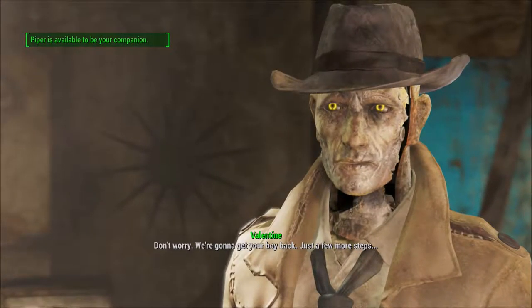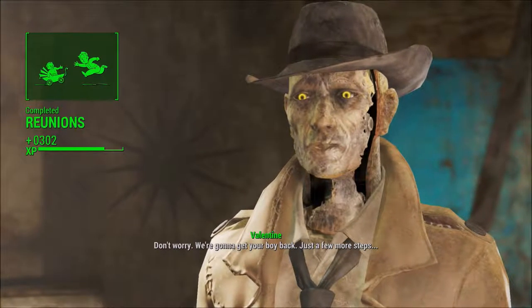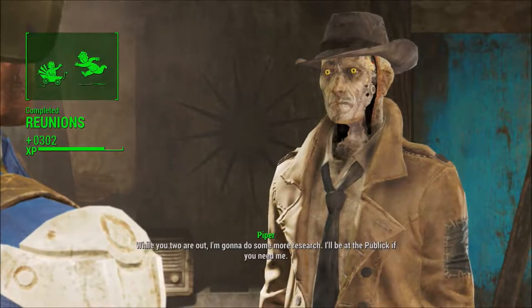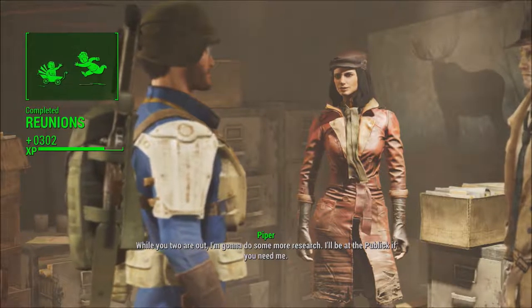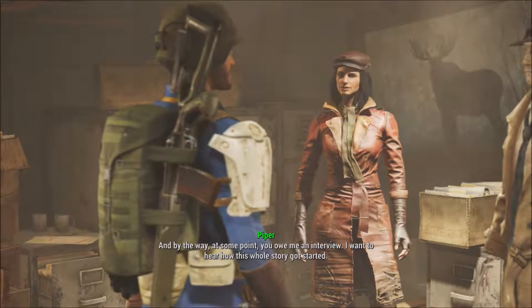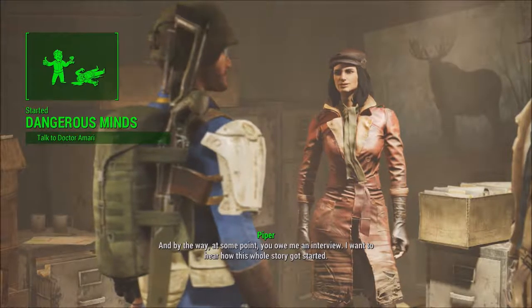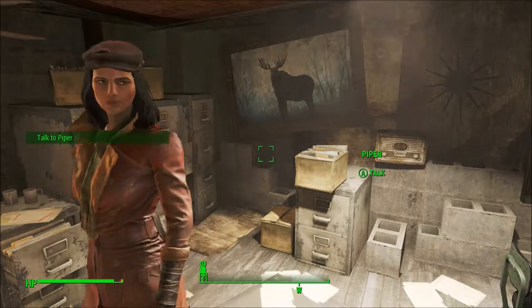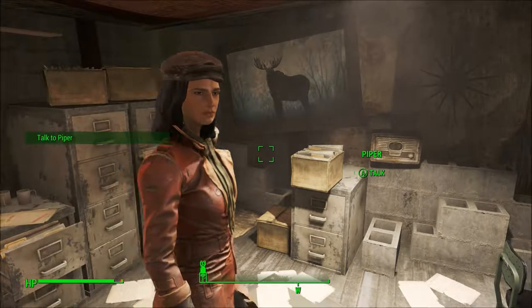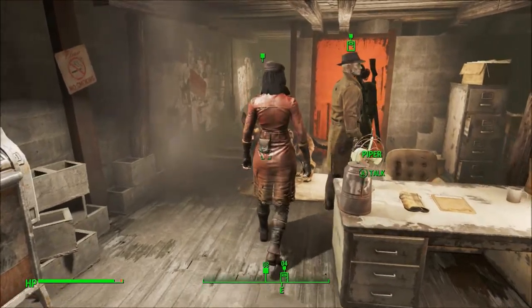Yeah. Don't worry. We're going to get your boy back. Just a few more steps. That'd be nice. I'm gonna do some more research. I'll be at the public if you need me. And all right, by the way, sounds good. At some point, you owe me an interview. I want to hear how this whole story got started. Alrighty then. Well, I apparently owe her an interview at some point.